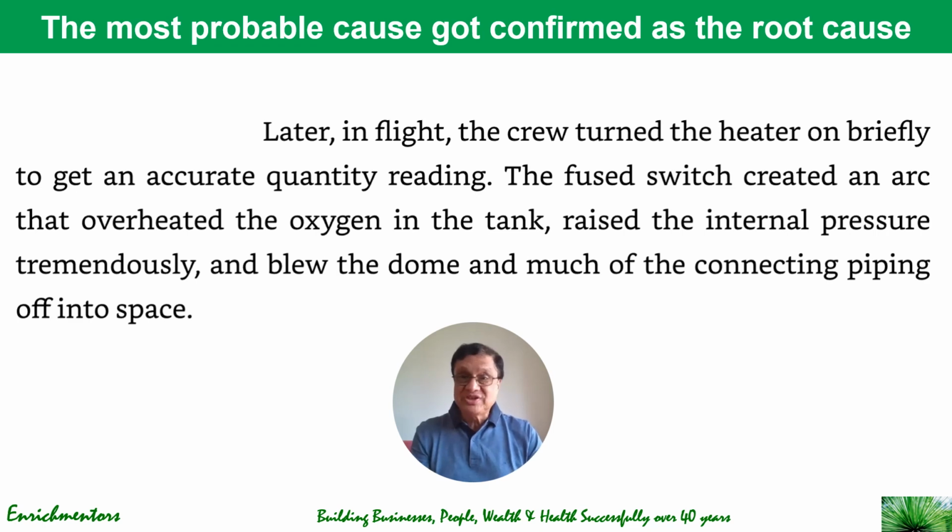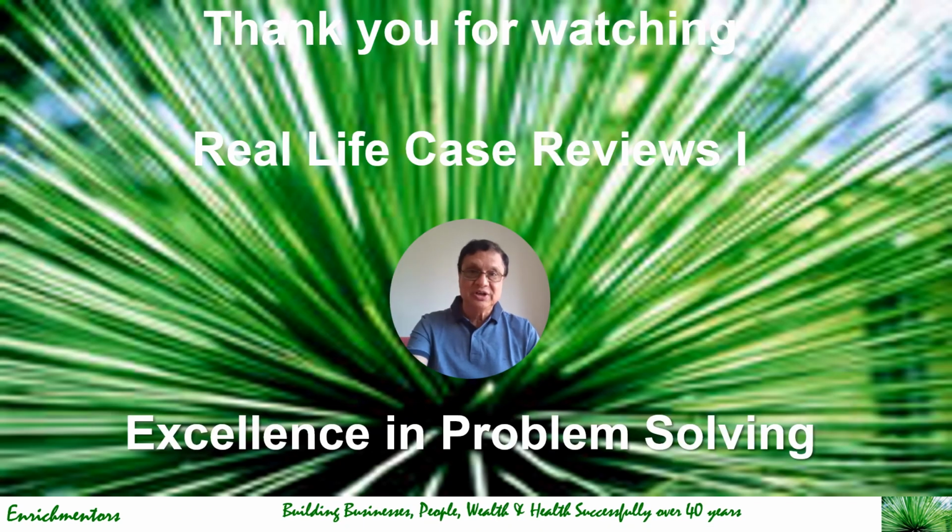The fused switch created an arc that overheated the oxygen in the tank, raised the internal pressure tremendously, and blew the dome and much of the connecting piping into space. And that caused the rupture of number 2 tank, not of number 1. Number 1 got affected because the connected piping was affected as well.